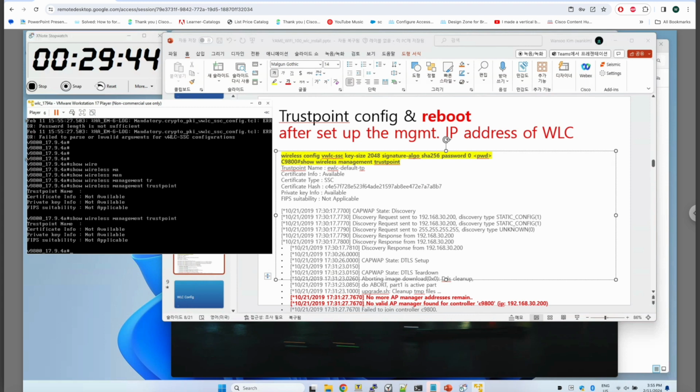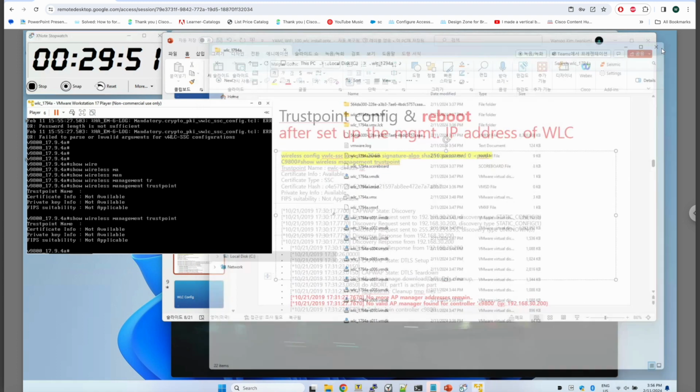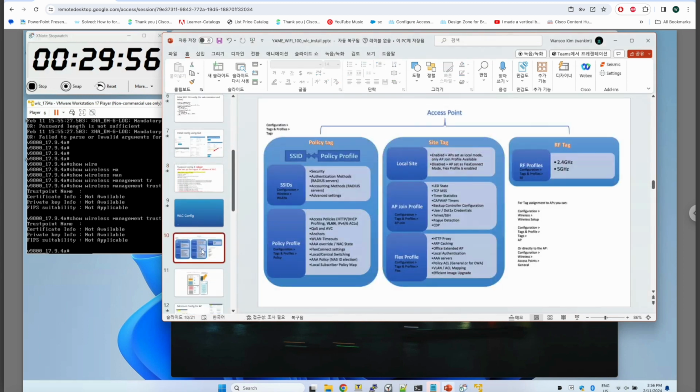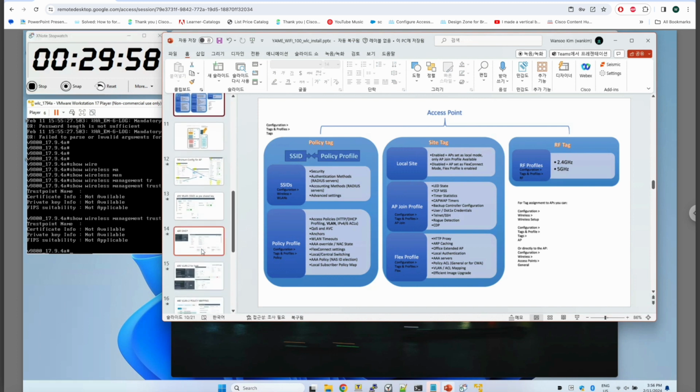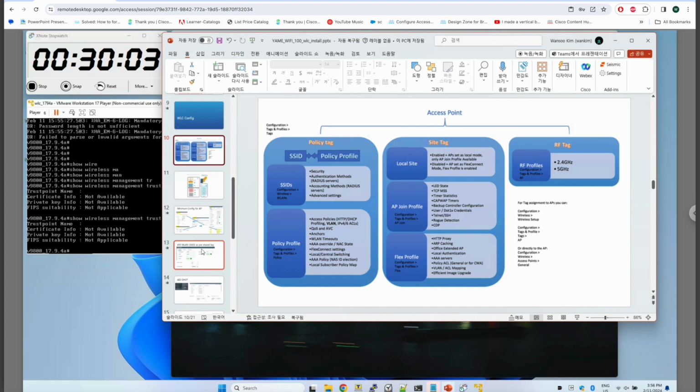So this is just part 1 of the installation of the WLC, and next time I will do some very basic configuration of the WLC, and also we will connect the Cisco AP to the controller. Then I will deploy using central mode and flex mode, and QoS, such things. Actually, it's not that difficult. Just do it and you can find a way.